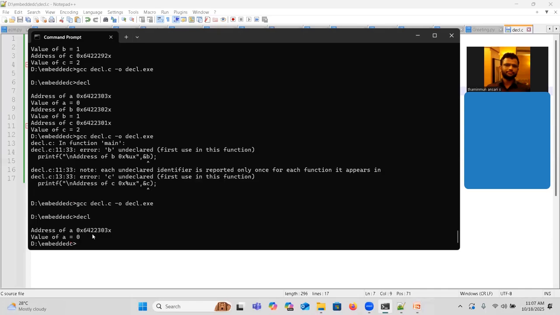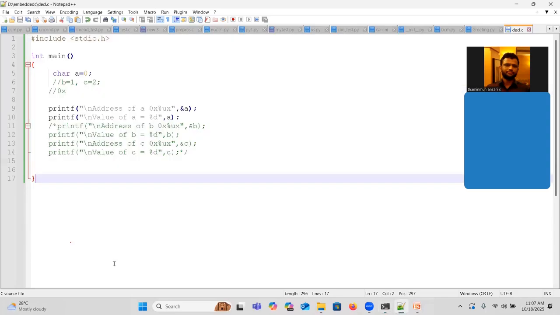When we have only A, they store that in 303. The moment we get B, they store that into 302. The moment we get the C variable, they store it in 301. Now I am going to change the pattern. See how they are aligning in the stack. Maybe they handle the stack in a different way.